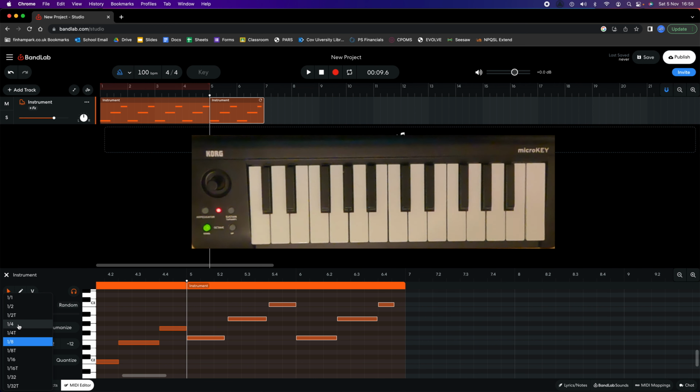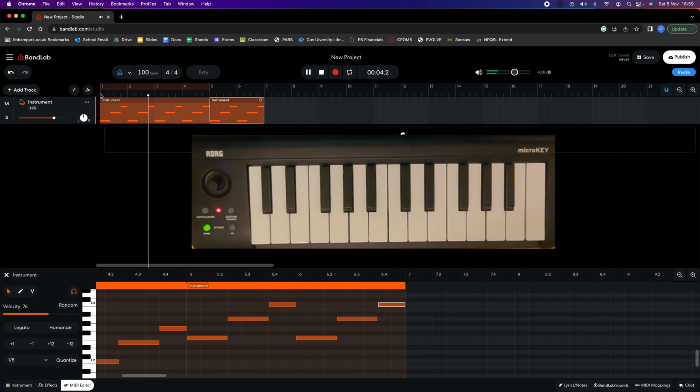I wouldn't recommend that you go to the nearest quarter note here because we're playing a syncopated rhythm. So we're working in half beats. So I would make sure, if it were me, that it was set to 1/8, which is what it came on by default. It might come on by default for you as well. They've all gone to the right place. I'm going to extend them out so we've got nice, neat, tidy, and you can see that last one is way too short, so I'm going to extend that. And now if I click back in the beginning, which I can do by clicking on bar 1 of the ruler, or you can press enter, by pressing space we can then hear.